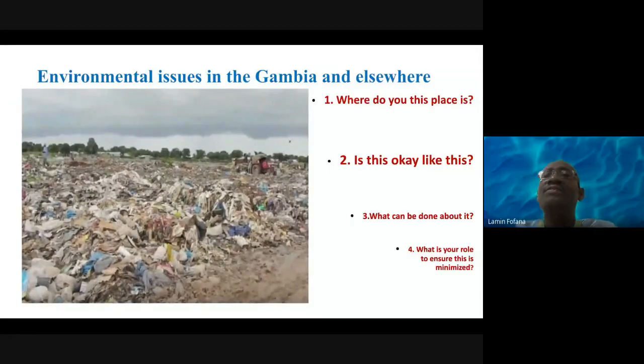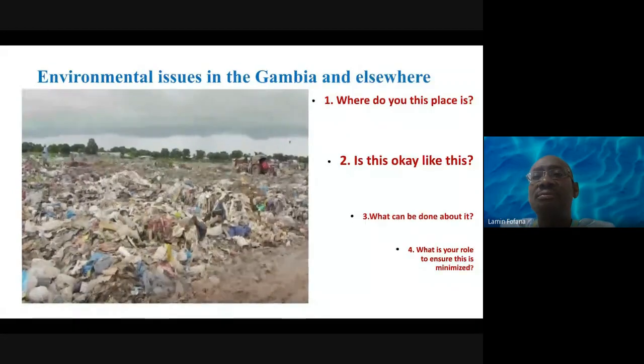Deforestation. Okay, deforestation. And wallahi, this is the most serious one, and it's affecting us big time. If we don't stop deforestation now, come 10 years, you will not see any tree in the Gambia. Or even if you do see any, it's going to be very, very small comparatively.